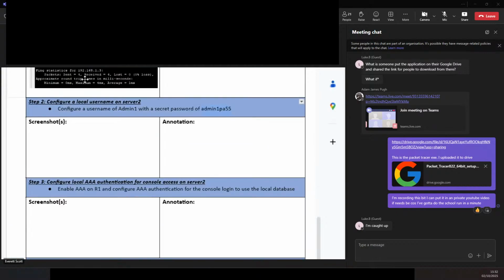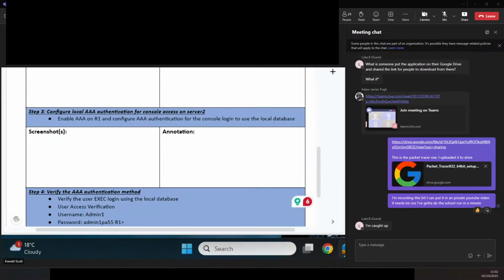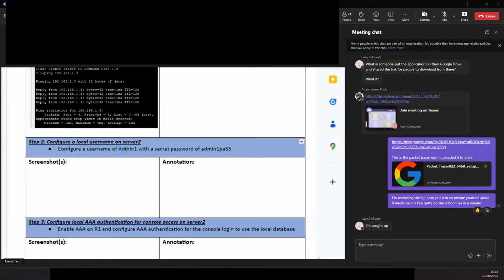So everything thereon is going to fail. And guess what you're going to have to do? You're going to have to start all over again. You're going to have to delete that network, download the network again, and start all over, because you can't backtrack. You can't go, oh, by the way, I'd like to change that admin password. You can't do it, especially when we've got down to this part here. So we've got to be very, very vigilant about what we're doing, because when we're messing around with servers and routers, the administrator is going to be very deliberate in what he or she does. So let's do this bit, folks, because it's really easy.